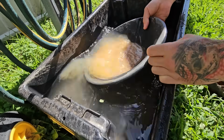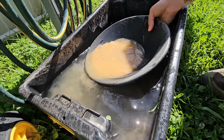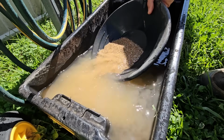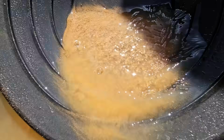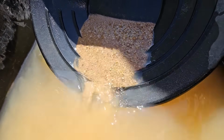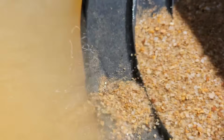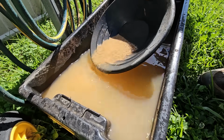This is either going to go one of two ways. Really well or really bad. I found a few excellent quartz veins in my time, and I would like to repeat that again because it's been a while since I found one that was like, oh damn, that will be worth working. I also mentioned that the quartz particle size that I crushed down to isn't fine enough. It needs to be much finer than this, and you can do that with that rock crusher, but you need to fit a different attachment to it. And today, because I'm pressed for time, I didn't worry about it. If there's gold in this sample, it'll be enough to tell us that we're going back and looking again.